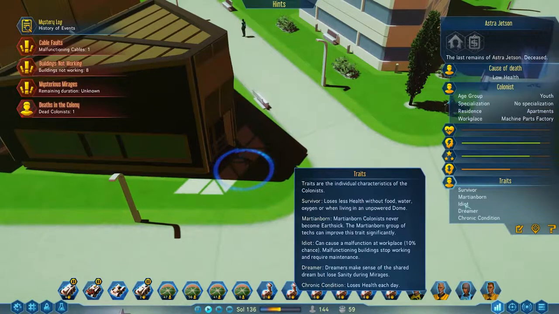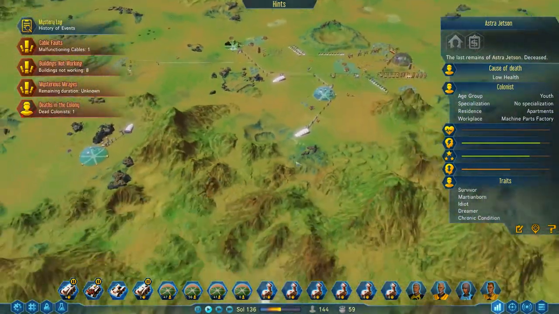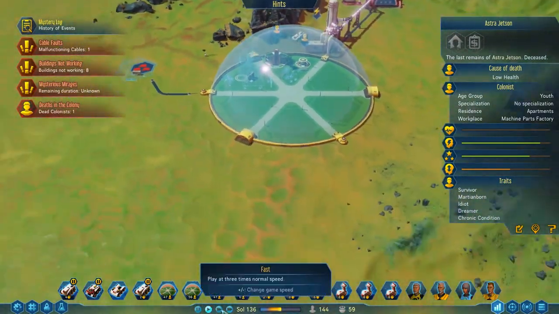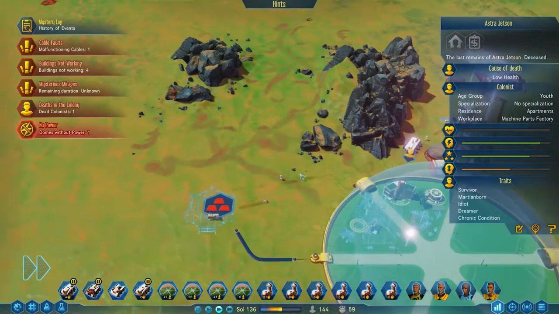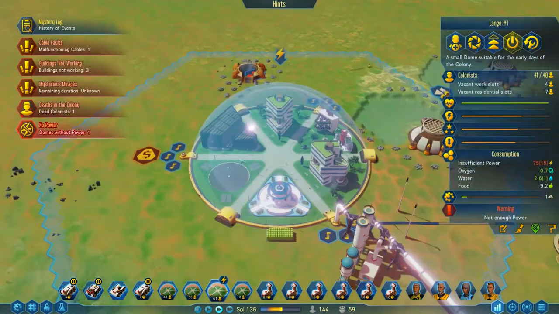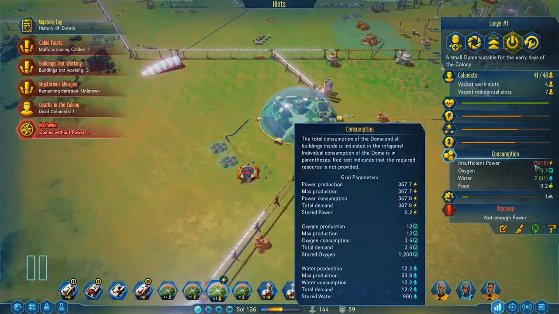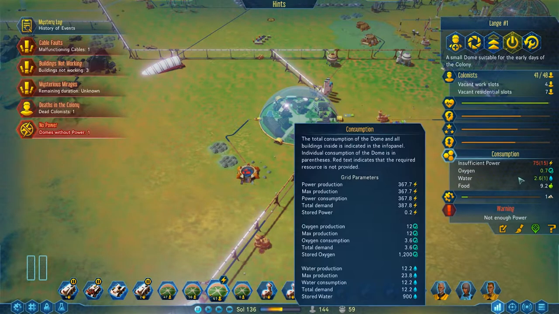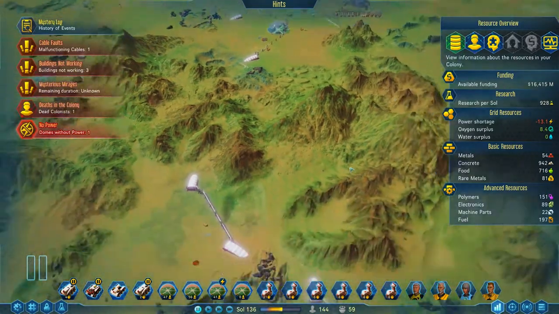That's a shame, but she was an idiot, so I'm not too bothered. So what's going on down here now that we've played out some storyline? Let's speed up time a little bit here. I just wanted to do the intro. We've still got a dome with power. Insufficient power, let's have a look. 67 out of 67. The actual demand is 87, so we need another 20 or so.